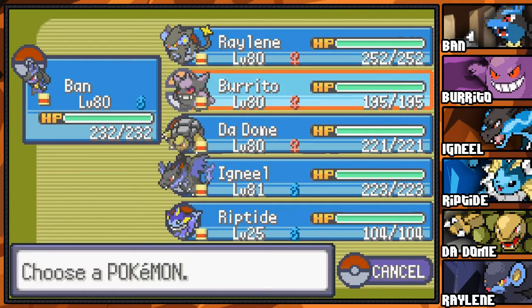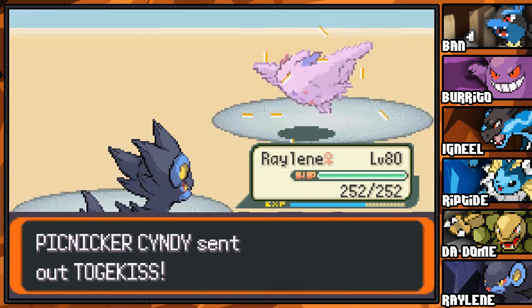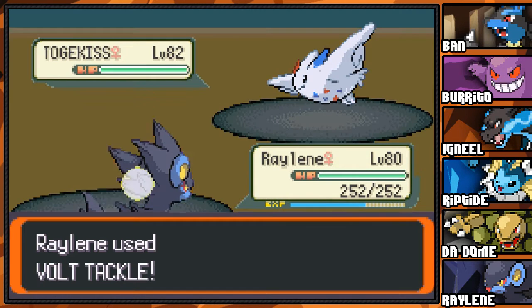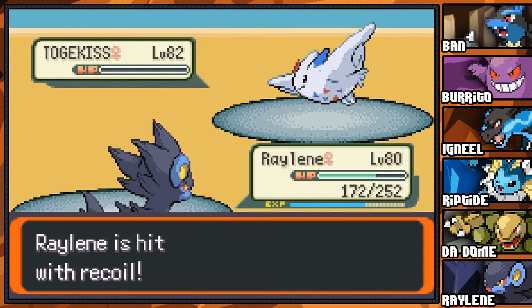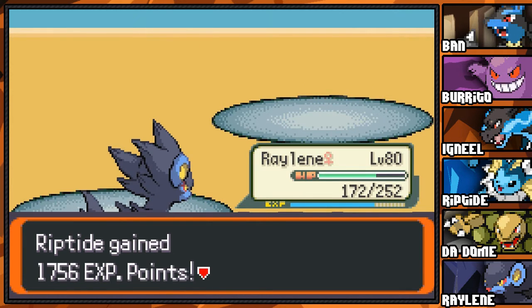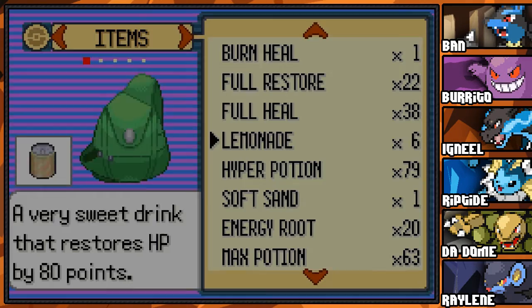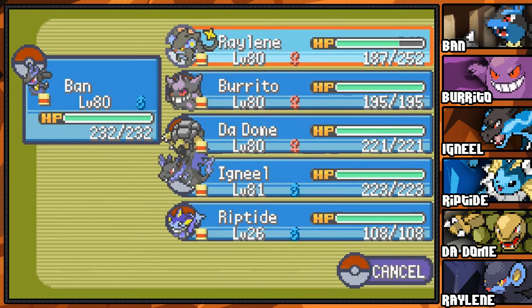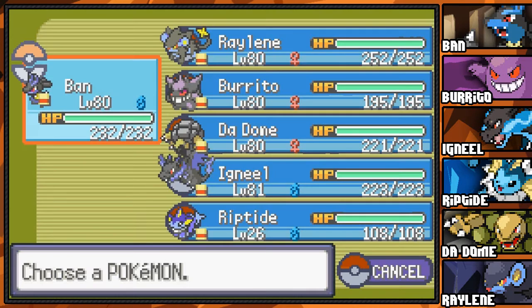You're a flying type, but you're also a normal type, so Raylene should come in with a Volt Tackle, and that should be an instant death montage. Why did I say montage? Instant death hit. Raylene is so, so powerful. But anyway, Cindy, you're defeated. I'm so sorry for you, Cindy. I really am. But I guess we'll go and take on the gym.